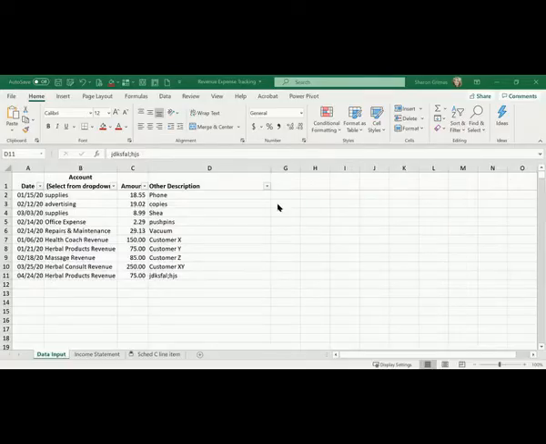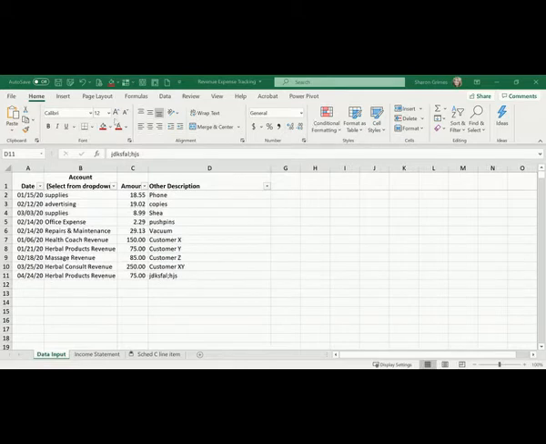So I helped her. It was a workbook that had one tab where she entered her data, and on the other tab, you hit refresh, and there was this pivot table that summarized the data, revenues, and expenses. Here is the spreadsheet that I created for her.